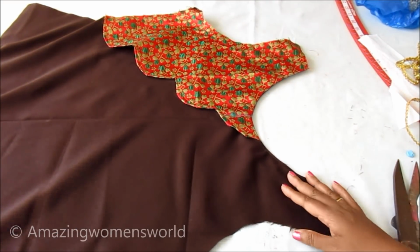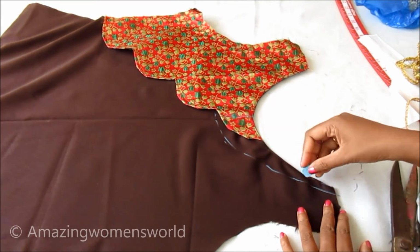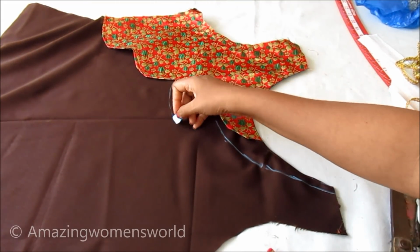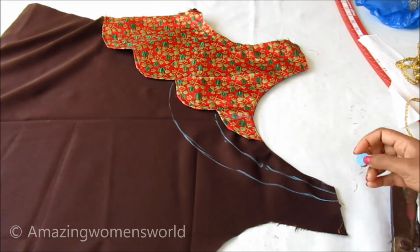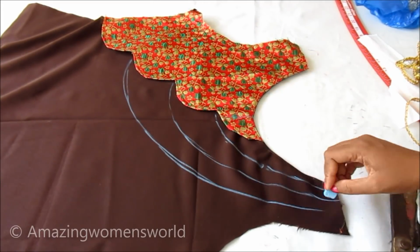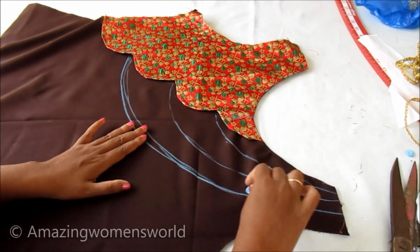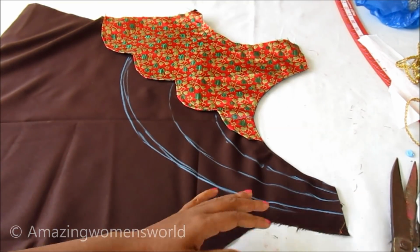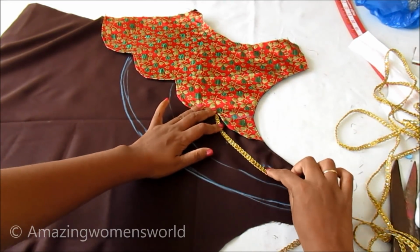Left with the scallops. Now I'll be joining the golden lace. For that I'll be giving the markings of this curved shape like this. On this I'll place a gold lace and I'll give the stitch. Here half an inch I left for the joining of the sleeves. Instead of this golden lace, you can also join the same brocade fabric with the overlap like this.